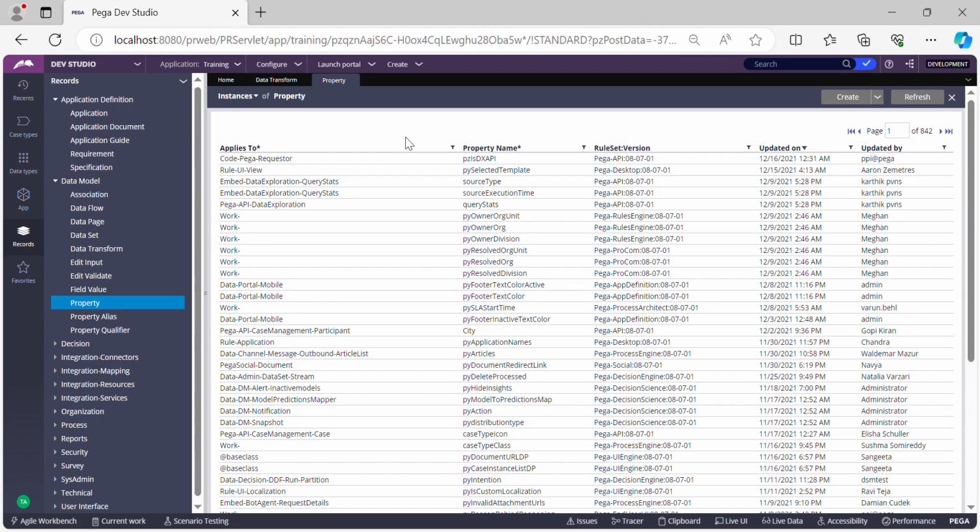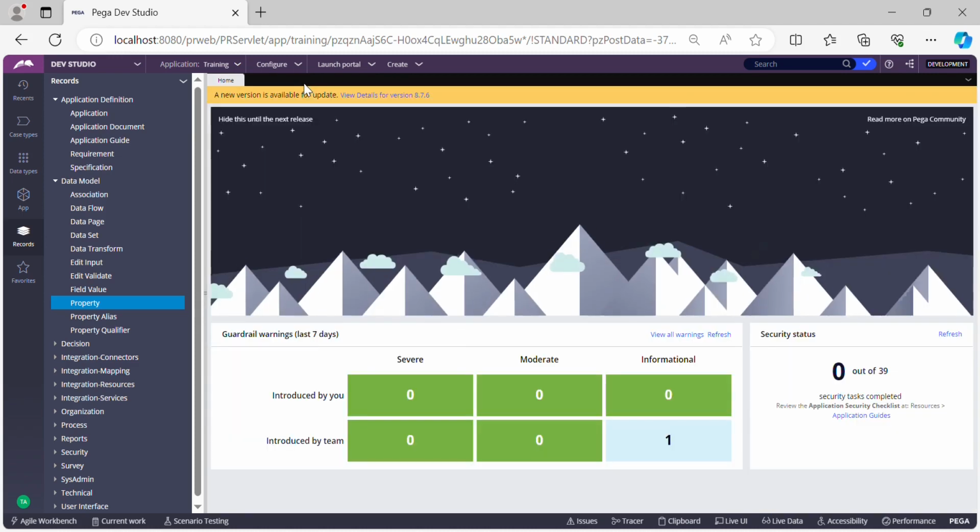So in the example that I gave you, we ended up updating, let's say, 100 rules in sprint one. If these rules are completed, the functionalities are working fine and there is a need to move this into our environment, we can just include the rule set version which contains these 100 rules into our product file and do the deployment. This is a simplified explanation of a rule set. Let me repeat the definition for you: a rule set is a container of rules that facilitates the migration or the movement of rules between different Pega applications.